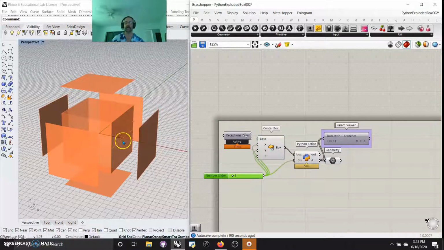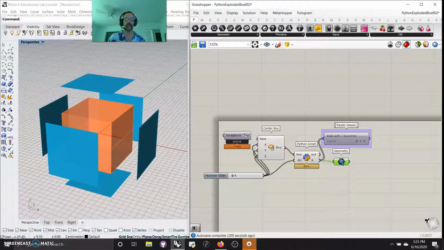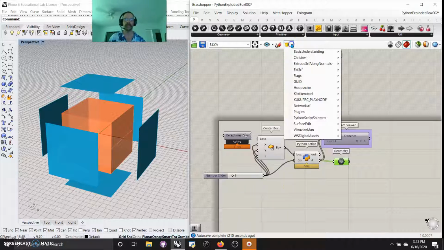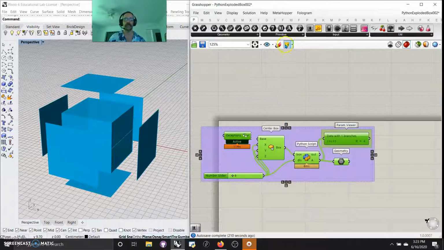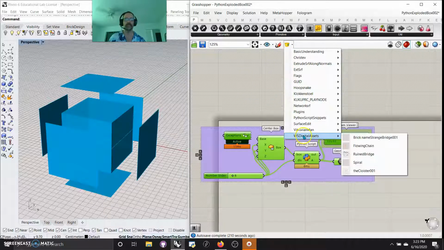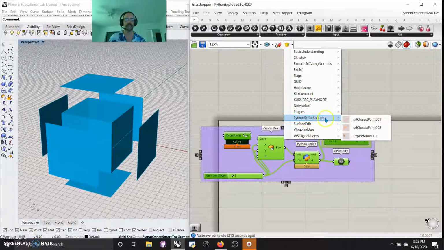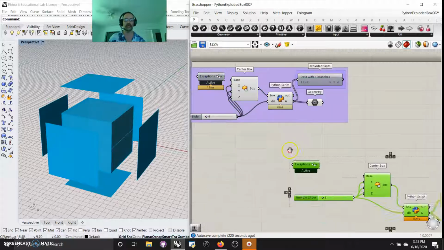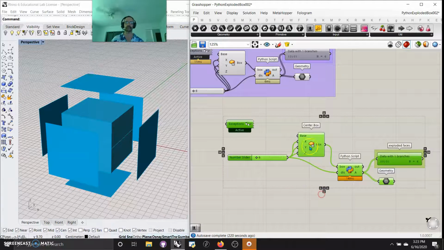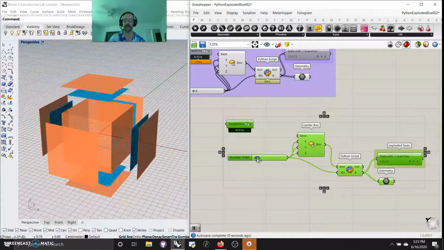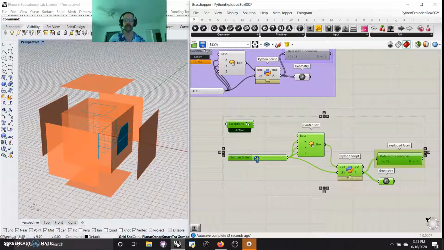Depending on changing the parameters of this, it could be interesting to see how you can explode faces with different geometries. That's enough said. I just wanted to walk through it for 7 minutes. It's making sense to me. I popped it in here, so I have one version of it here grouped. And if I ever wanted to grab it again, I go to my snippet tools, I find my Python script snippets, and there's my explode box. Bring it in, and boom, I have a second one there that I can move around, play with, change, and start to manipulate another one in and around that one.